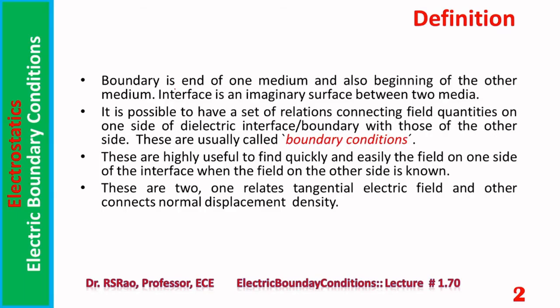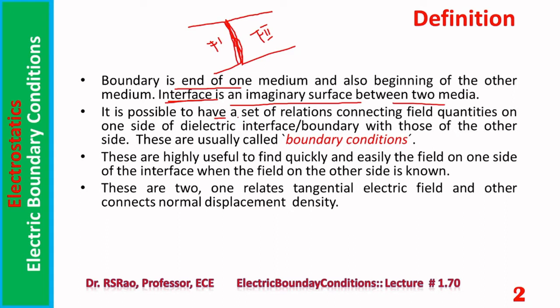Boundary is the end of one medium, it is the beginning of the other. Interface is an imaginary surface between the two media. Let us suppose this is one medium, this is another medium, medium 1, medium 2. This is the boundary of one medium. It is the boundary of the other medium also, medium 2 also. Interface is an imaginary surface. This is an imaginary surface where these two media meet each other.